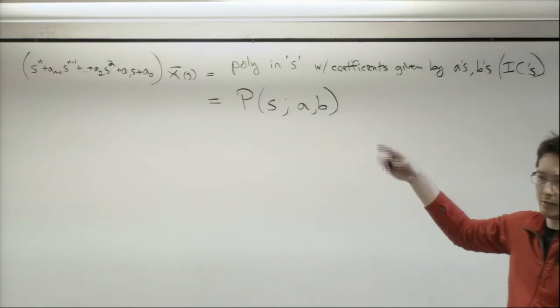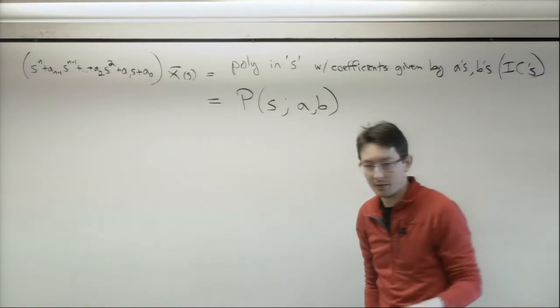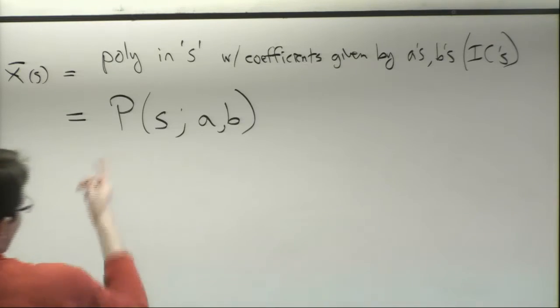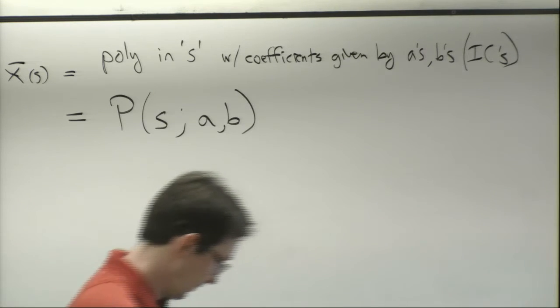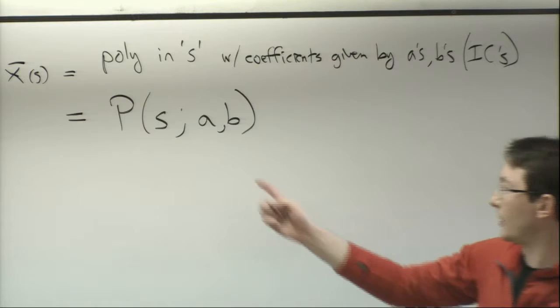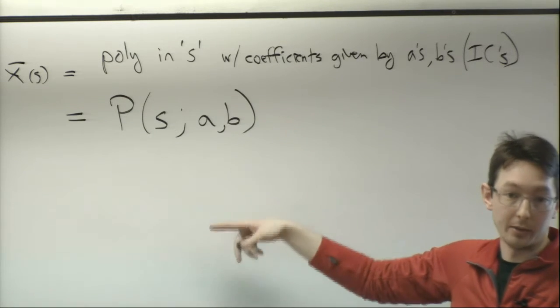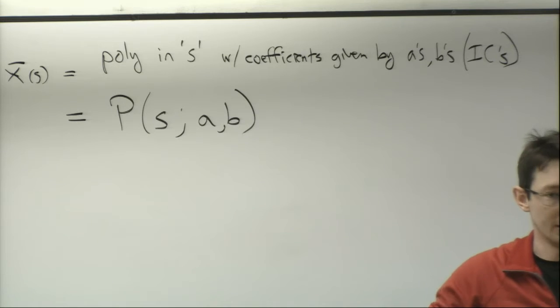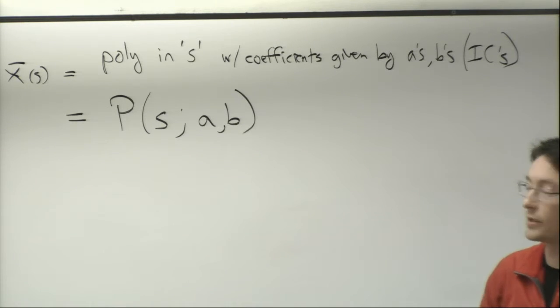This is just shorthand notation I've introduced because I don't want to keep writing down this polynomial because I don't know what it looks like. It's a nasty polynomial. I might ask you to write this down on a homework. That would be a reasonable thing to do, because it actually turns out that the form of this polynomial in initial conditions is quite interesting and comes up a lot in mathematics. It's a very useful matrix. It's called, oh, it's got a name.